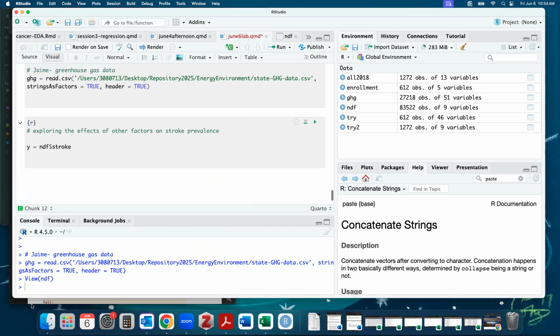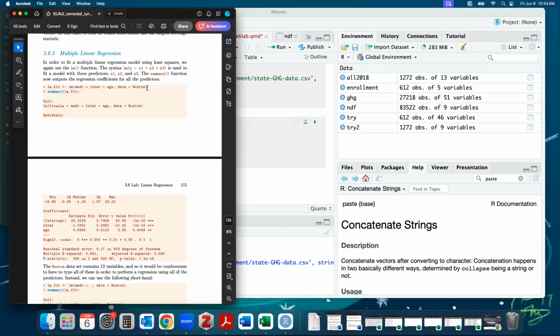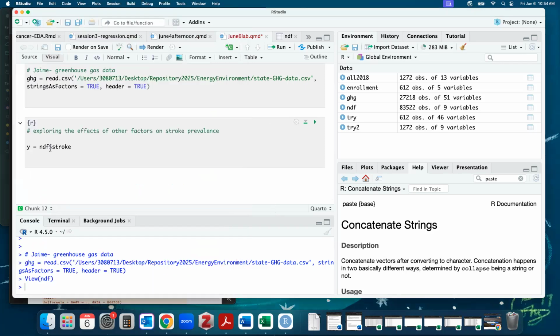There's a couple of different options, but this is the cleanest format considering the data also has categorical data in it.